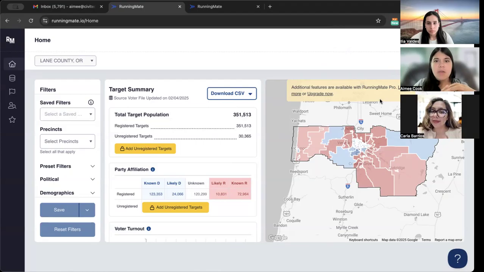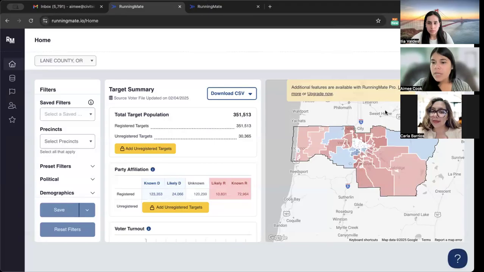We have those shape files and you'd be able to go and get that. And the cost ranges from $20 to $200 a month. People who are running for school board and city council, those lowest level races, are going to be at that $20 a month level. And the $200 a month level is statewide. So, the entire state of Oregon, for example.